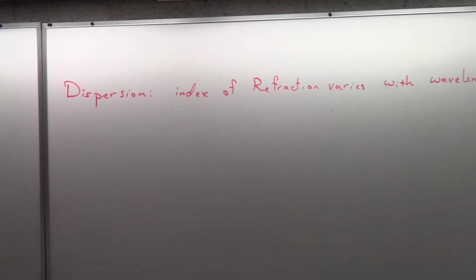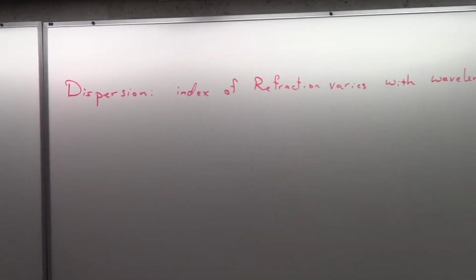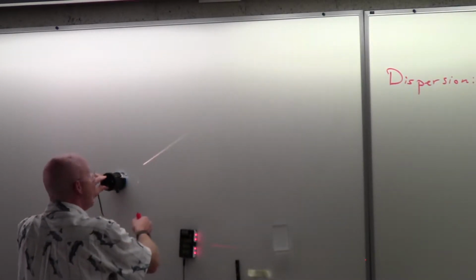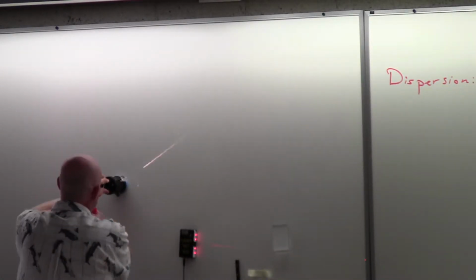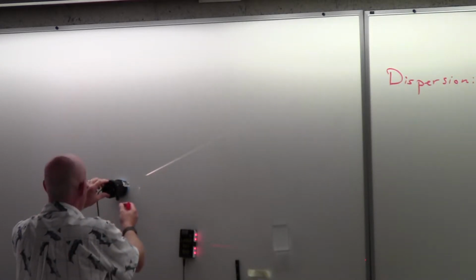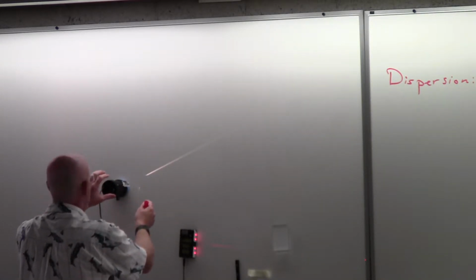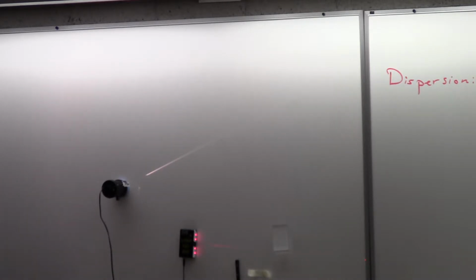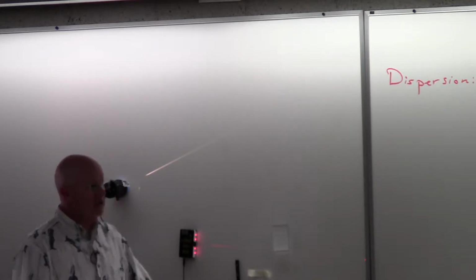Let's see if we can see it here with some of our optics. That's why I brought out the white light here. Last time I was able to use sunlight. And unfortunately, between Tuesday and today, we have a cloud cover. Bummer. No sunlight yet. I was kind of hoping you could see it a lot easier.